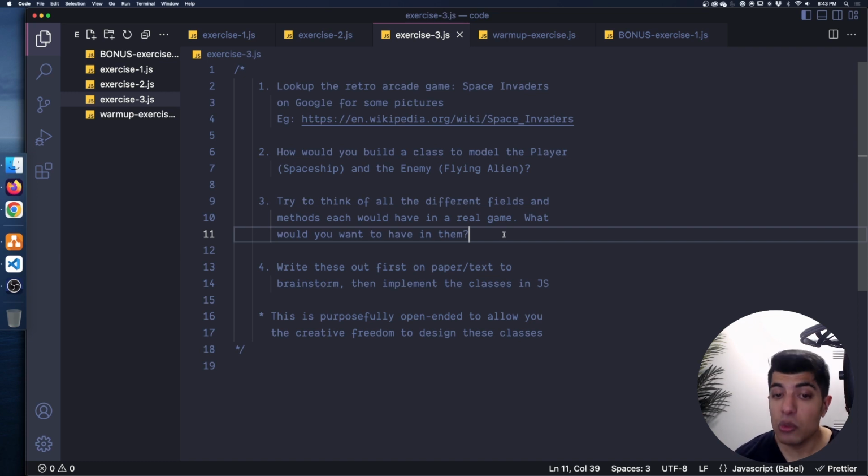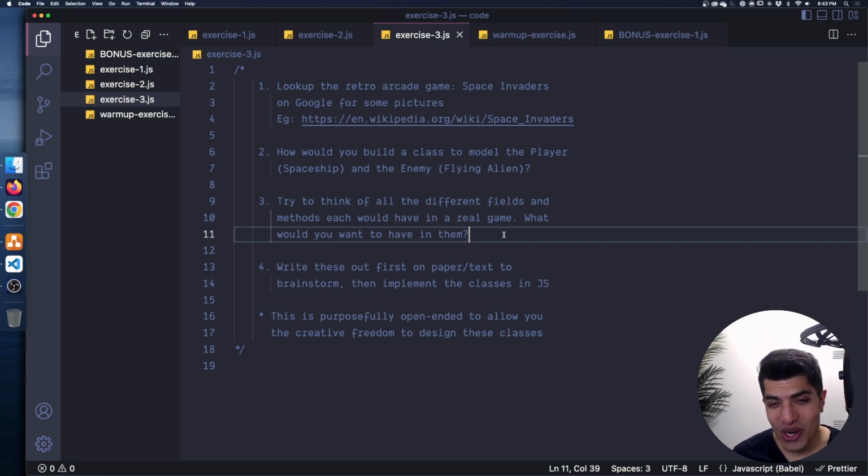Then what I want you to do is take the diagram that you created or set of instructions, and I want you to actually try to implement them as classes as simply as you can. Now, you can obviously create very elaborate and complex systems, but I'd like you to try to feel what it's really like to take something that you drew and envisioned from a game concept and actually implement it in code. It's a really wonderful feeling and something that you only get better at if you start practicing. Okay, so I'll give you a chance to try that out and then we'll go through this process together. I can't wait.